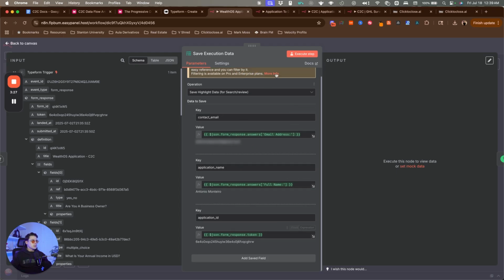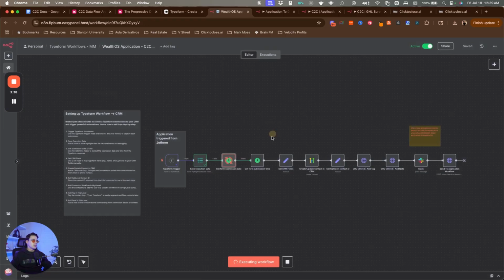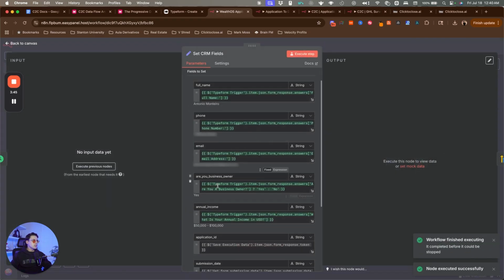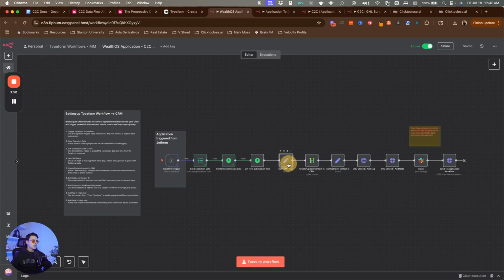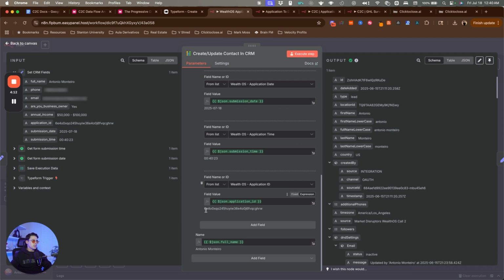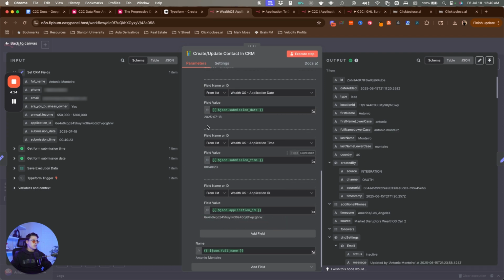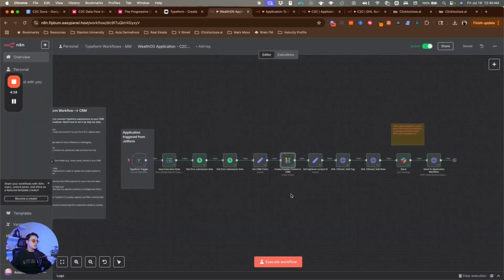So here we just put whatever information you want to put, really. I always like to put the contact email. And then this is just treating the data in terms of getting the submission date and submission time. And here we're mapping the CRM fields in a set node. I always like to do that before importing the information into the CRM. Then we populate the CRM information. It's important to always send the ID, the dates and the form custom fields, right? That's what we're doing across the whole funnel.